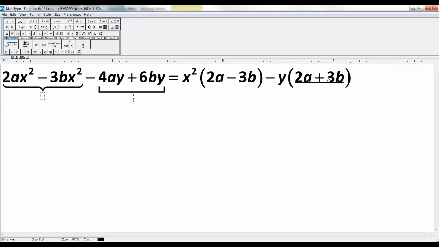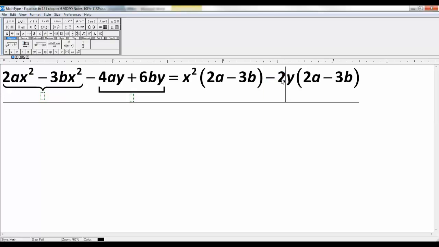If I take out a minus, that turns the first thing, right, because minus 4 divided by, oops, I got to do more than that. I got to do a 2, sorry, because 2 goes into 4, 2 goes into 6. So if I do minus 2, now multiply and see if you get back. Minus 2 times positive 2 makes minus 4. You have an a and you got a y. And then minus 2 times minus 3 makes positive 6. See it there? And then by. Now the parentheses are identical. They're both 2a minus 3b.